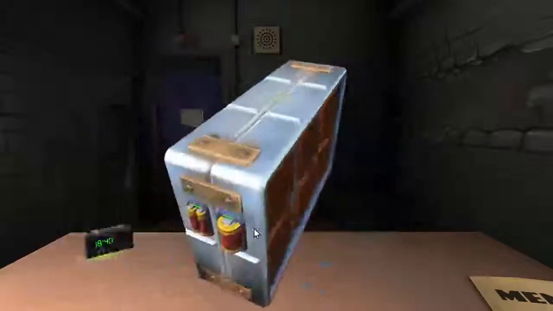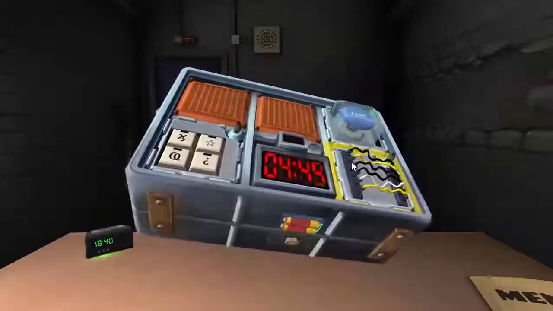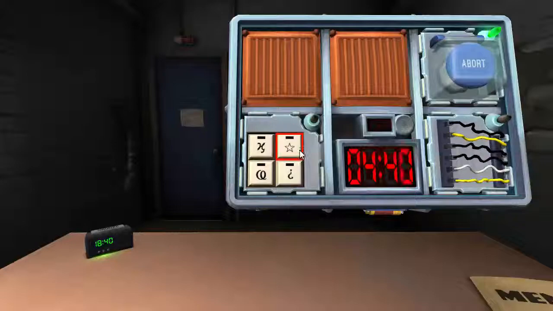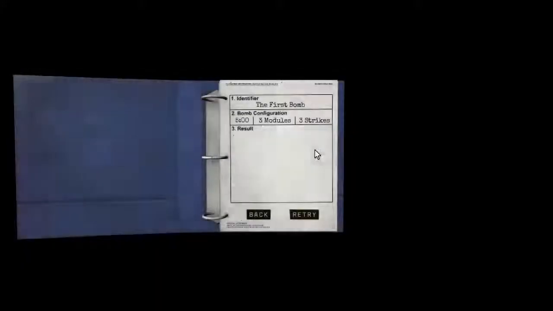Do we have any stuff over here? Yeah, I don't know. Got some crazy symbols over here. I missed it! Shoot. Well, better luck next time, right? Alright, we're gonna get this. This is how you play the game.